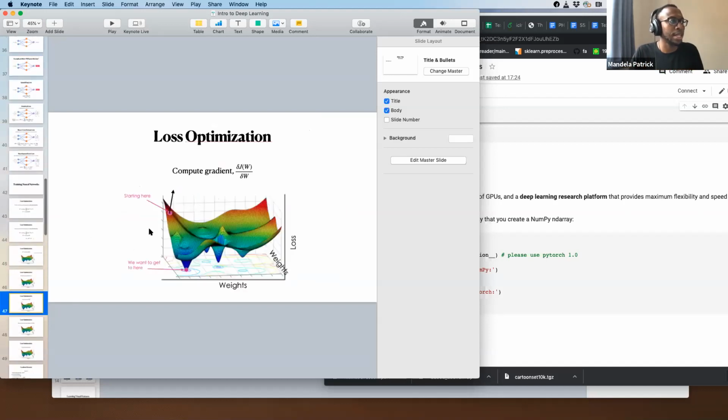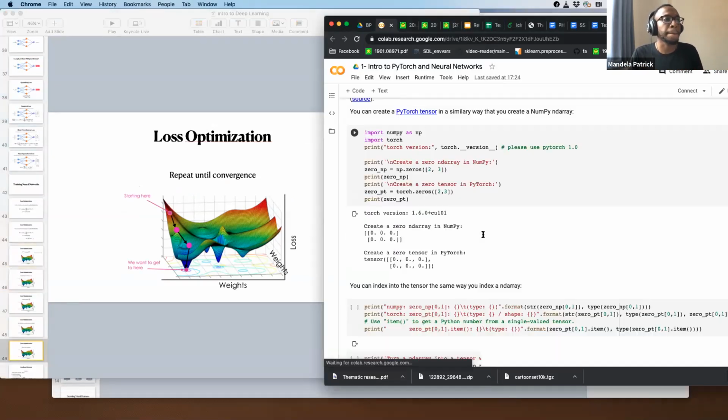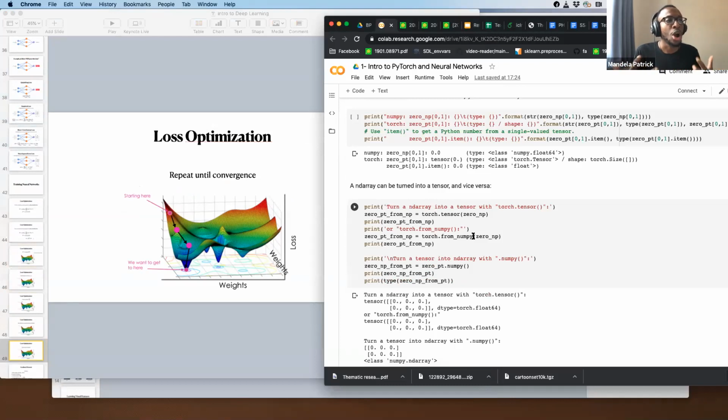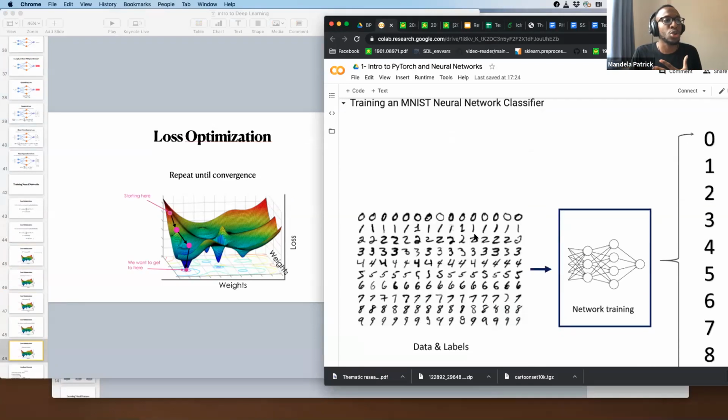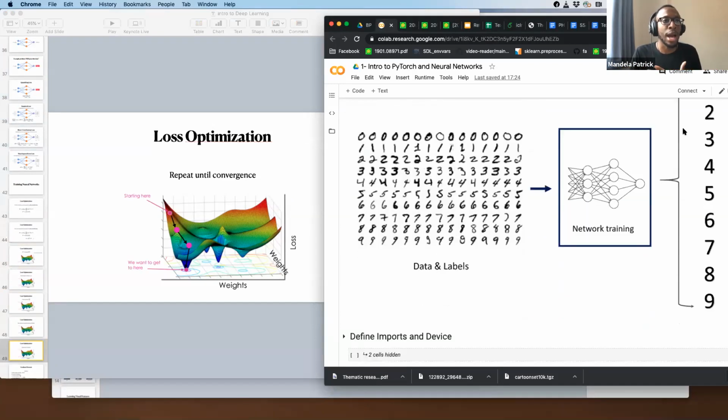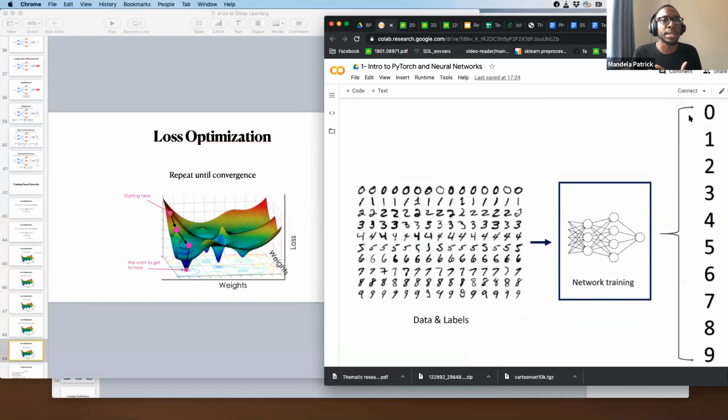So as you were looking at this before, we start somewhere on the loss curve and you want to get to the bottom. It gets a gradient which tells it which direction to go. And then it keeps on following the gradient until it reaches the minimum loss. So that is essentially how it is set up in PyTorch. So you have a data, you have your model, and the model makes some prediction.